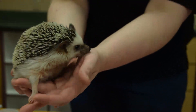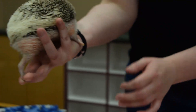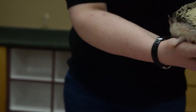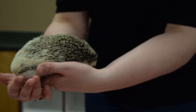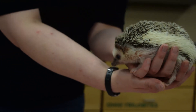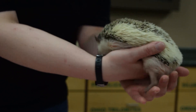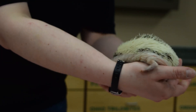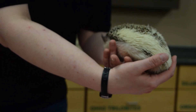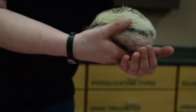Even though hedgehogs look very similar to porcupines, they're actually very distant cousins. Both animals have hairs that are really hard, really pokey quills. The hedgehog's quills aren't quite as bad as the porcupine's — porcupine quills have a little hook on the end which makes them very painful to remove. Quilliam doesn't have hooks on the ends of his quills, so anything trying to eat him would just get a mouthful of spikes. He's not a baby porcupine — actually a very distant cousin.